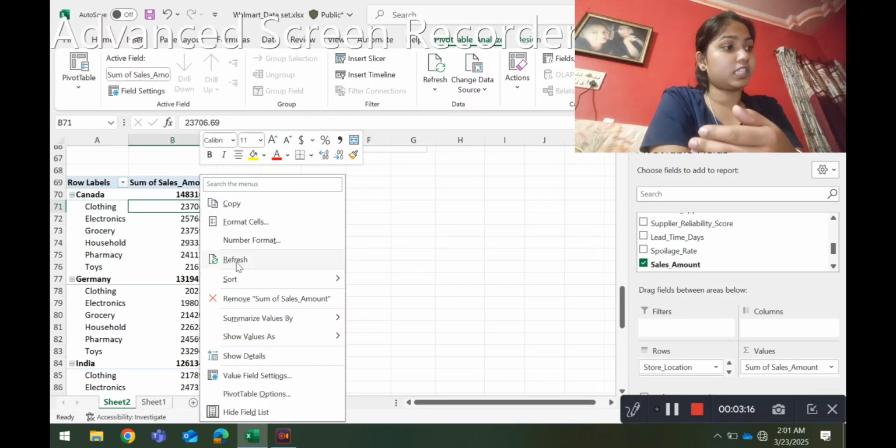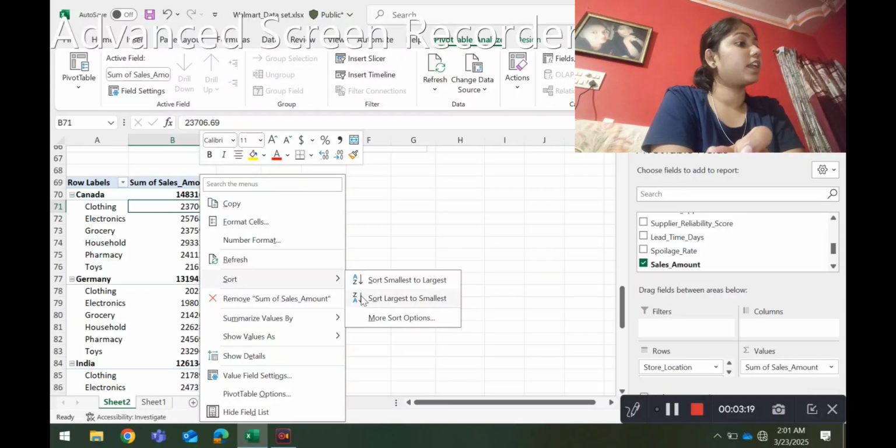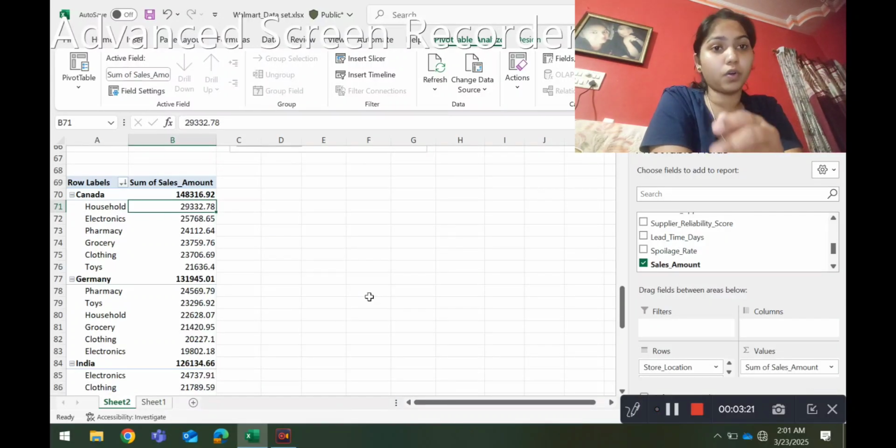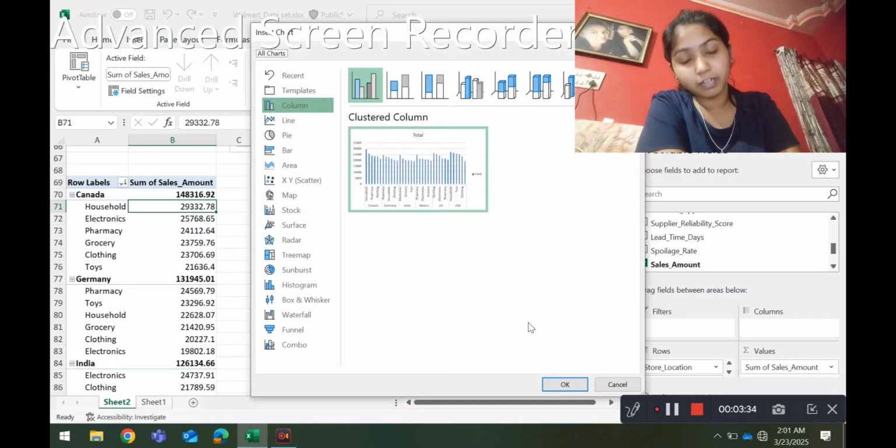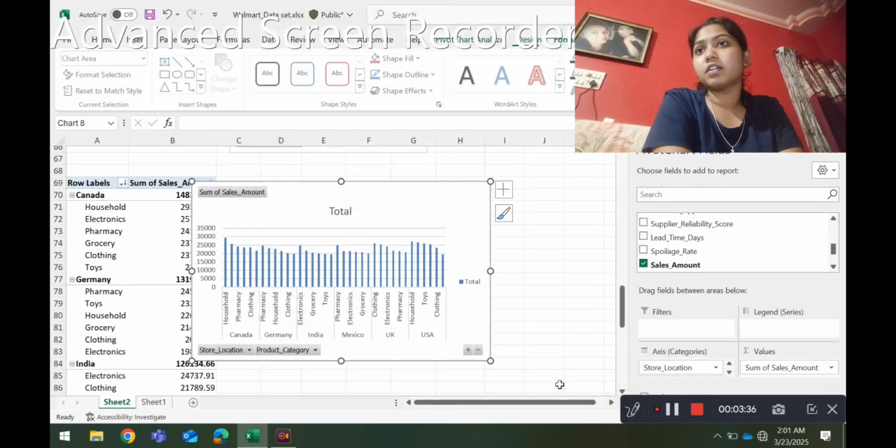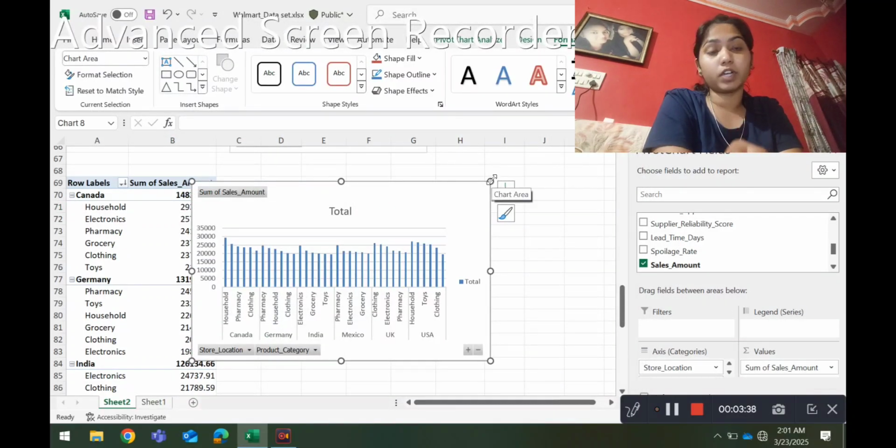And the next question is the popular product category in different store locations. So for this also we have to identify the product which is the popular product category. So for this purpose we will be creating again a pivot chart and the pivot table.